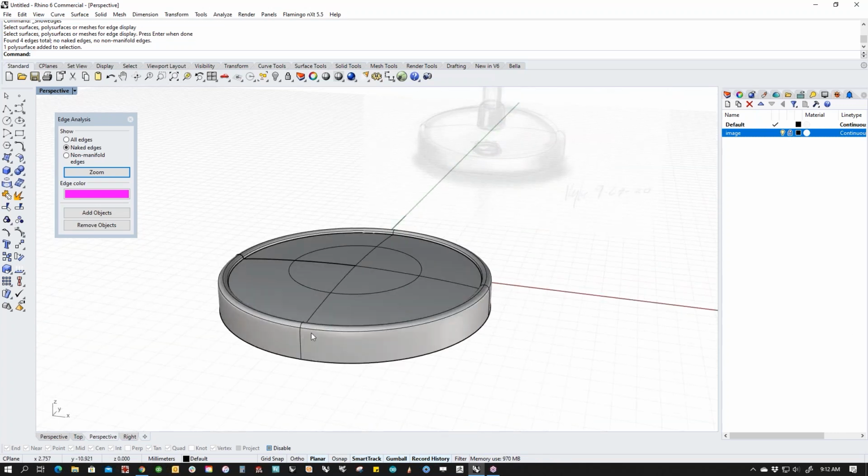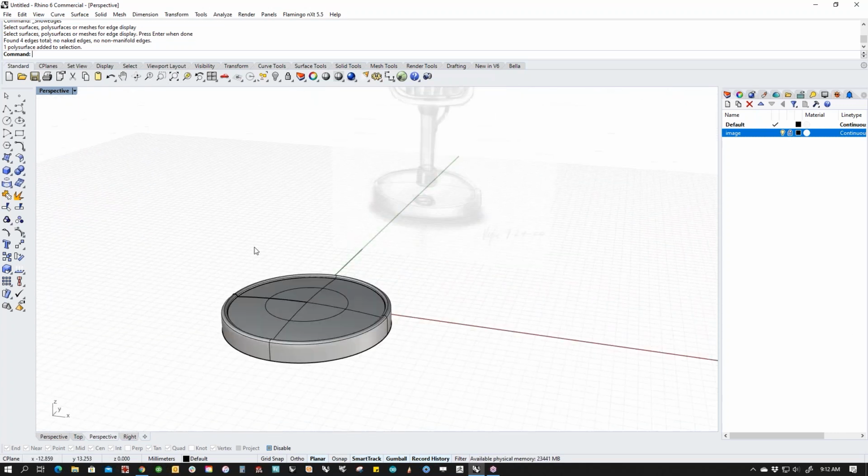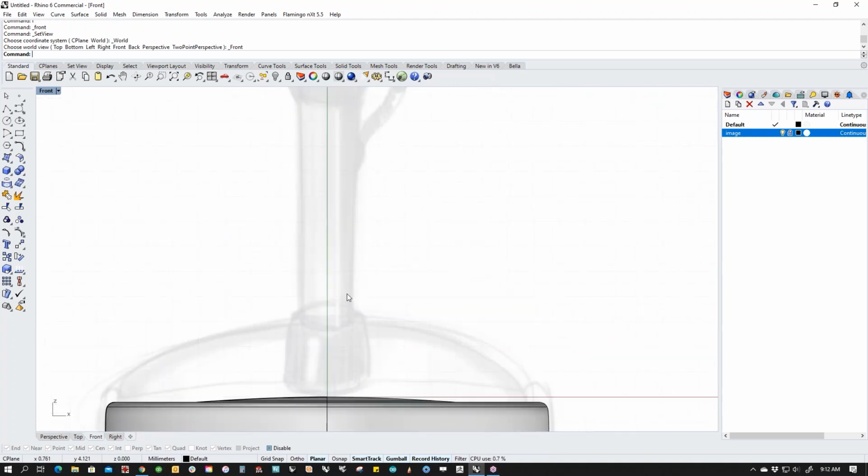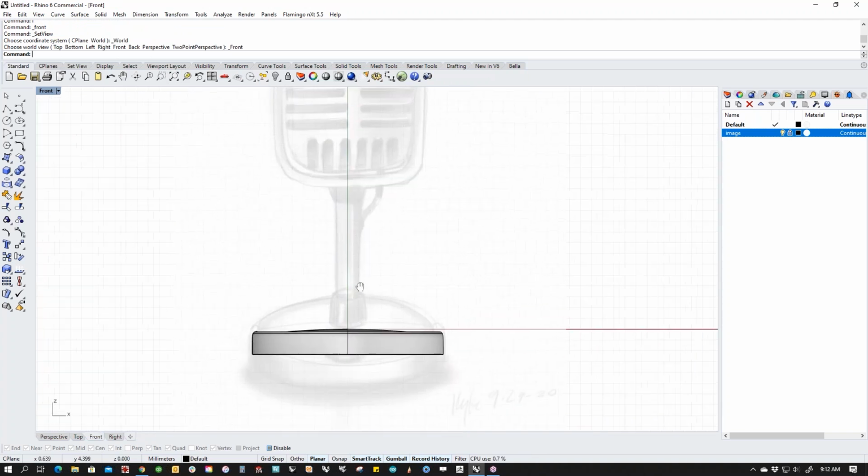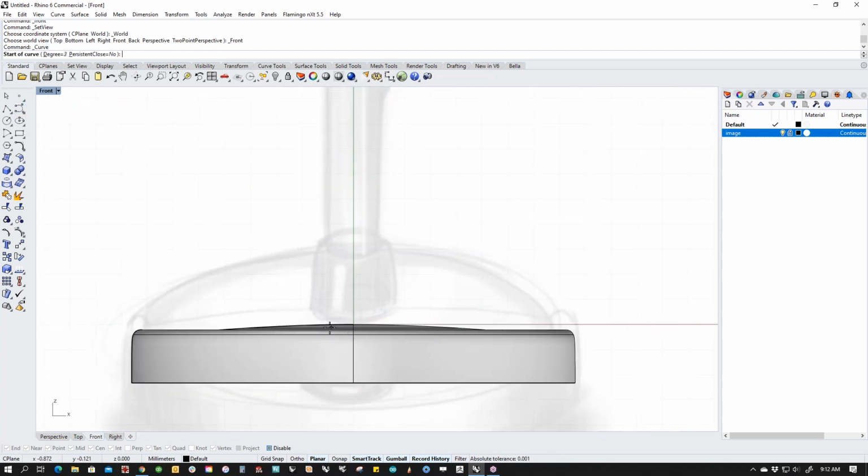So I could shell this too, but I'm not going to because I'm lazy. I mean, efficient. We're being efficient, not lazy. Now we're being lazy. It's fine. So the next thing I want to do is break down each one of these individual pieces, and I could make each piece individually, but again, you call it lazy, I call it efficient, and we're going to just go ahead and draw these pieces individually, right?